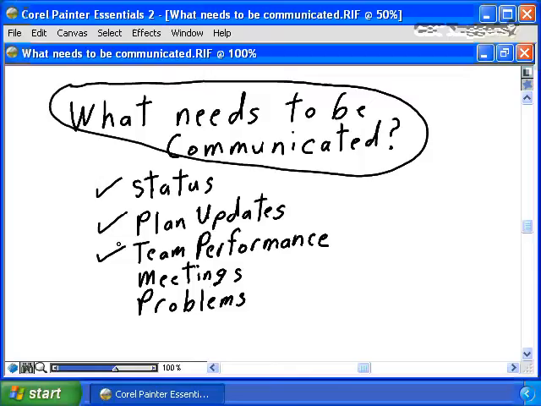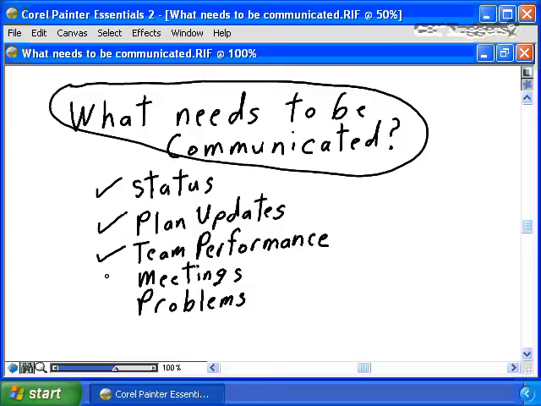So as you can see, project communications is not a one-way street. Project communications is not all about you, the project manager, distributing information to the project stakeholders. Project communications is all about the team communicating their status, their information, their problems, their worries, their concerns to you, so that you can deal with it as a project manager, and if appropriate, communicate it back to the project stakeholders.